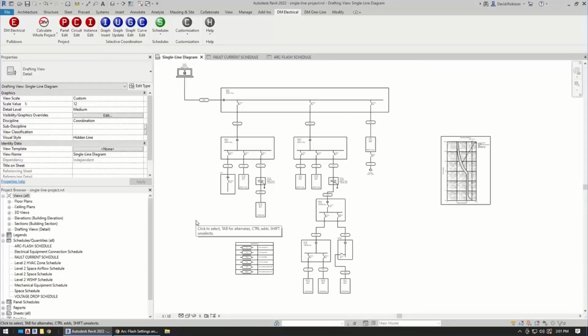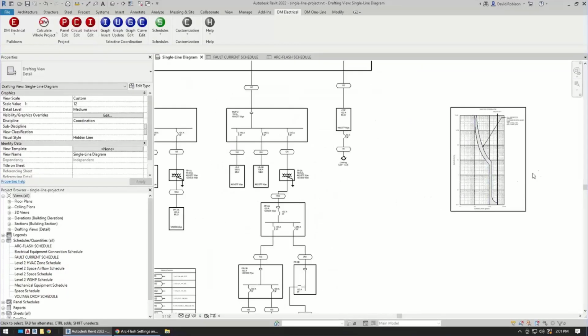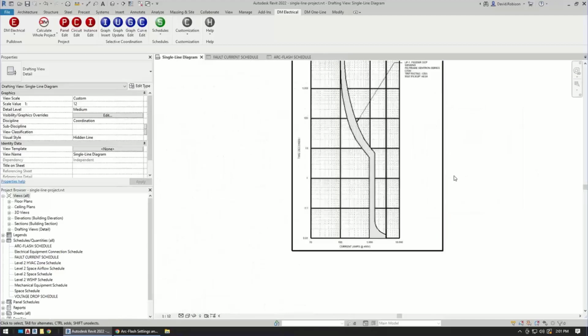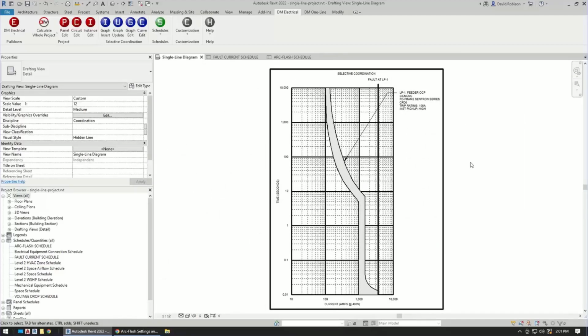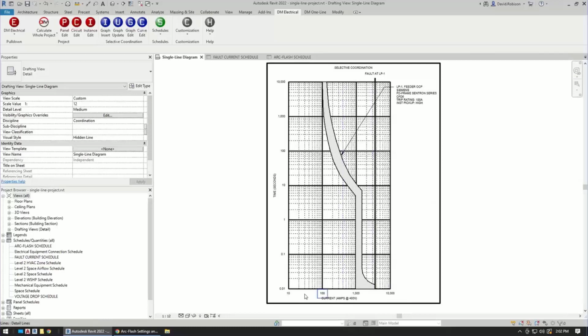So if I come over here, I have pulled up a breaker curve for one of the breakers in my project. This is the time current curve, and just to familiarize everyone with this, at the bottom we have the current in amps, and then we've got the time in seconds over here in the vertical axis. And so it's telling you for a specific current how quickly that breaker is going to trip.